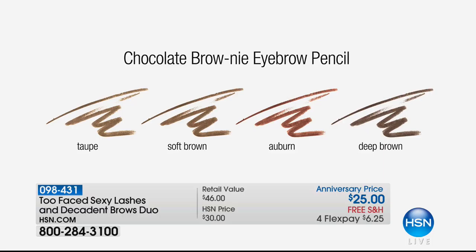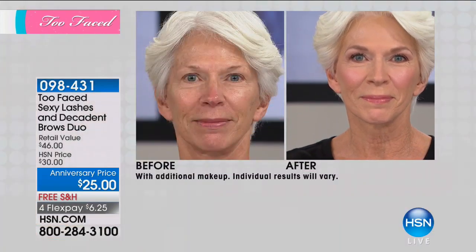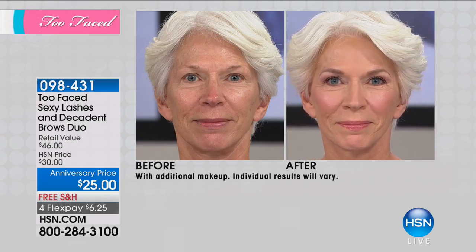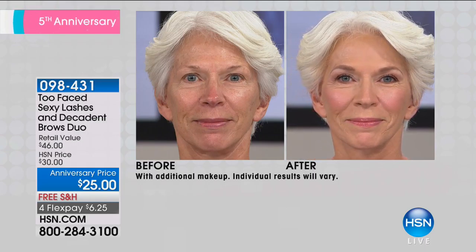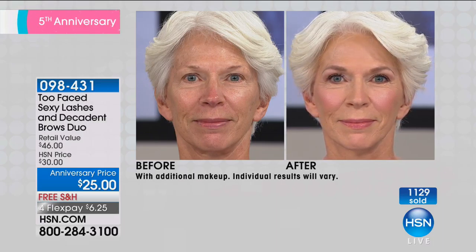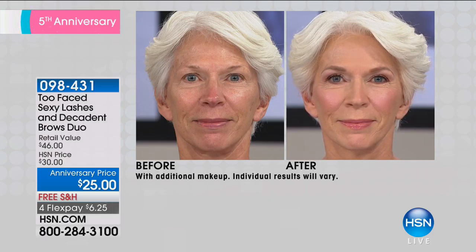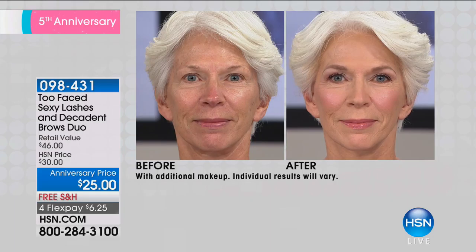Let's go to Norma — she's a great example of the taupe. How gorgeous. When we show you her before and after, you'll get a great idea of how her brows not only frame her eyes, but once she puts them on, it almost looks like an eye lift. In the before, you don't really see how beautifully blue her eyes are. In the after, we're framing her eyes — a complete difference. And they look so natural. Most of us struggle with brows.